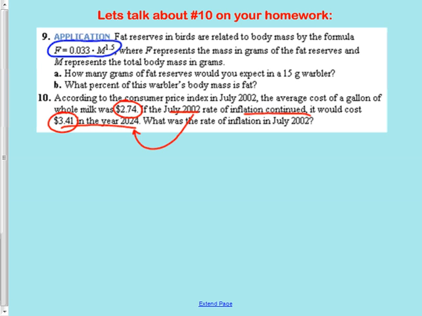All right, so we're doing number 10 now. And here's the start price. I always put that first. And then I put the 1 plus the rate. But what if I don't know the rate? I leave it as an R or an X. Then I have to put it to a power. The power is supposed to be how many years I do it to. How many years was it again? From here to here is 22 years. I'm putting a 22 right there. And then I know the ending value is 341.